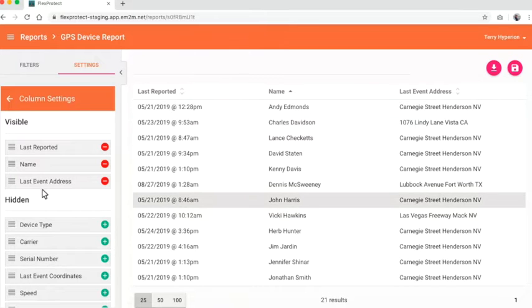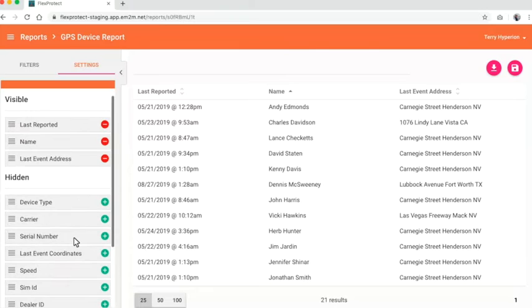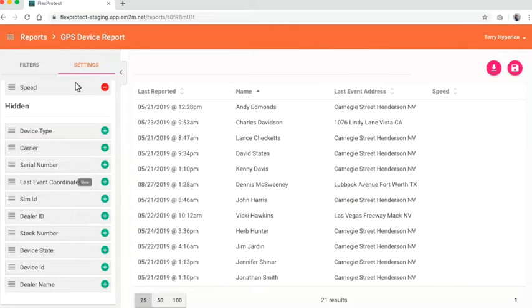So I can move around the columns. I can add columns as well from down here. Maybe I want to have speed in here, or there's not a lot of speed information, I don't think. Depends on whether someone has been just walking or moving in a car or what have you. Once that's done, I can download this in a format of either a CSV or a PDF, or I can save this for later use.